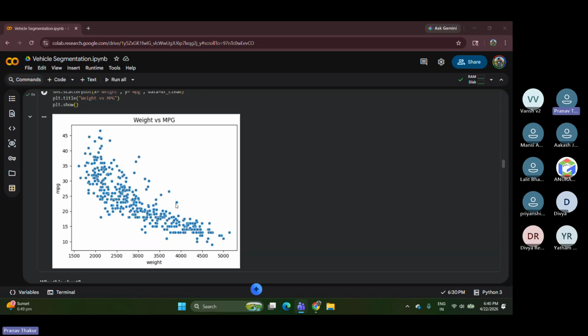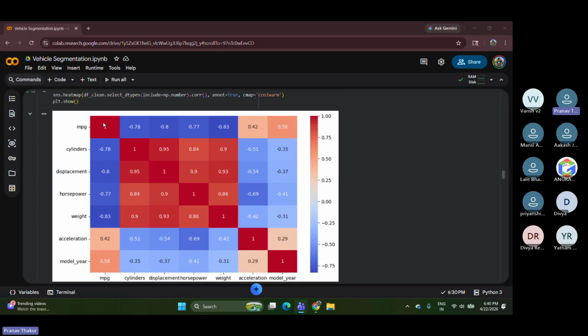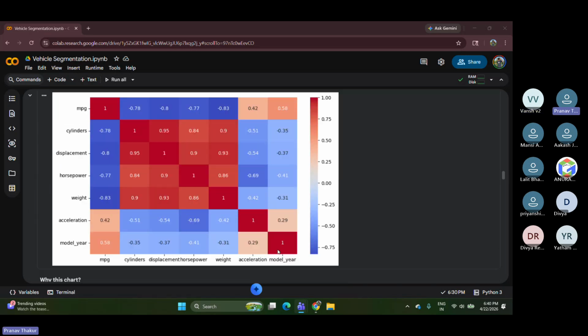Next is weight versus MPG. If the car has more weight, its MPG will be lower because heavier vehicles need more power, so their fuel efficiency is affected. Next, we have the correlation heat map, which suggests the positive correlation.